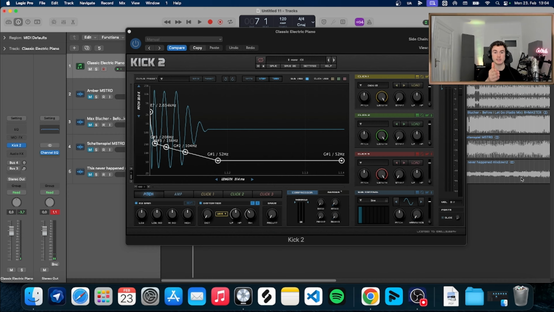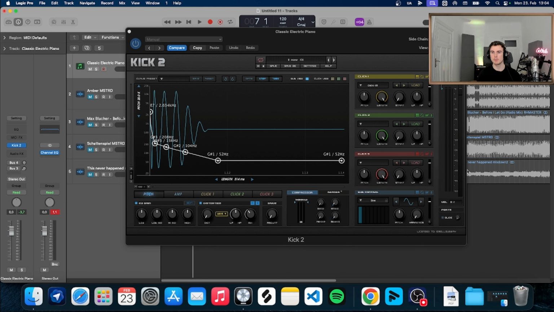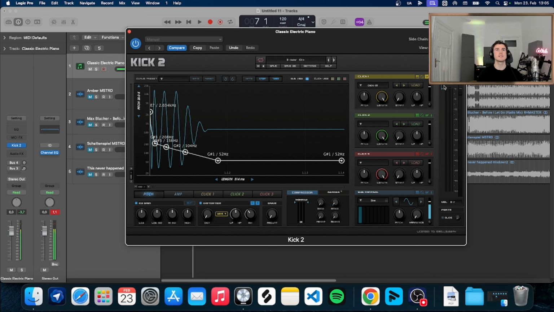It has a nice low end, it's very nice and short, so it doesn't collide too much with the bass line, and it does the job by adding a little bit of click here for the high end. If I remove this, this is the original kick sound. So this automatically creates a super big kick that translates onto every single club system. So this kick is absolutely amazing.